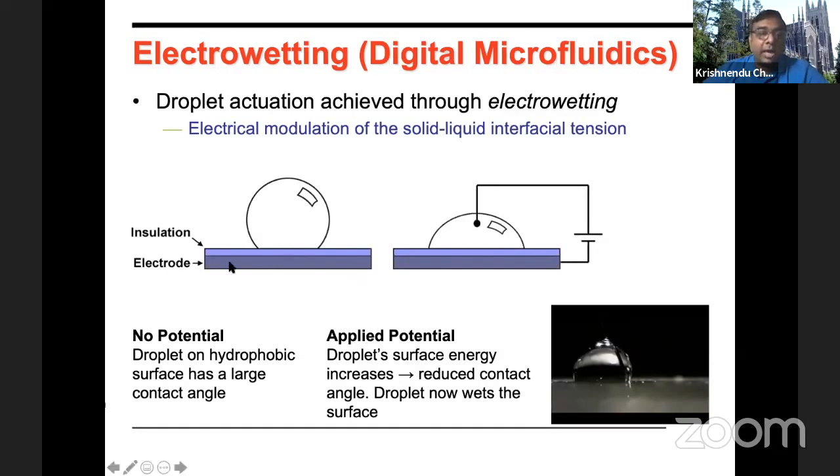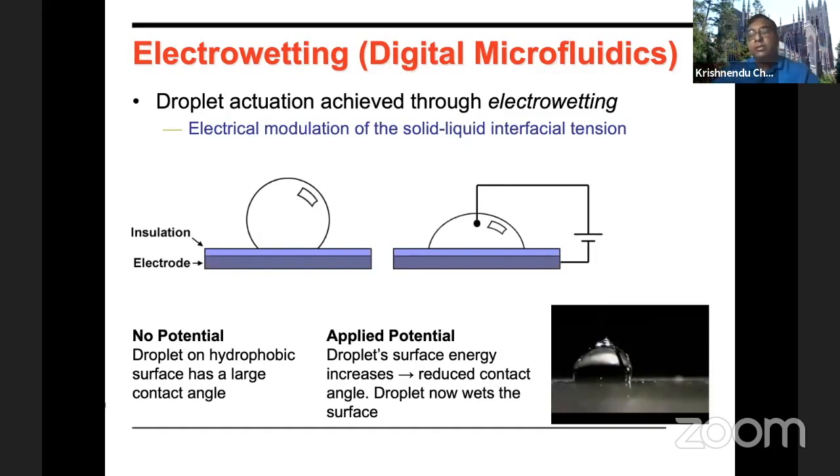And now if you have an electrode, and on that you have a thin insulator, and on the top, which I have not shown in this picture, there is a very thin hydrophobic layer. So you coat it on top of the insulator. Now, if you bring a droplet of liquid, which is very small in volume, because of the surface forces being dominant, the droplet makes a nice spherical shape with a large contact angle. If I now apply an electric field between the electrode and the droplet, it changes the surface from being hydrophobic to hydrophilic, and the droplet now wets the surface.